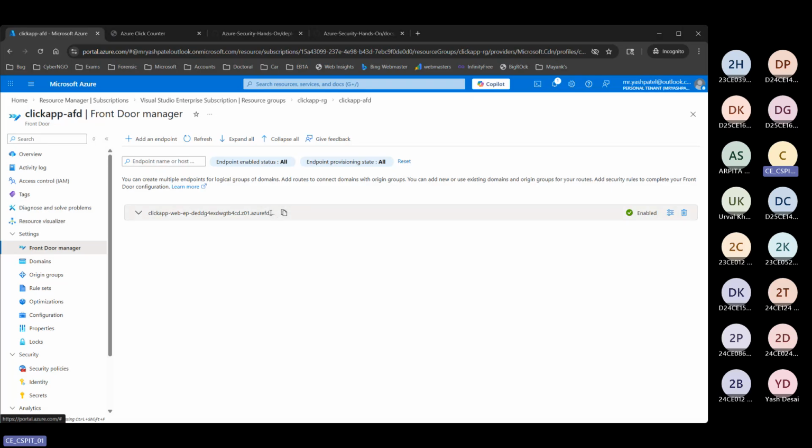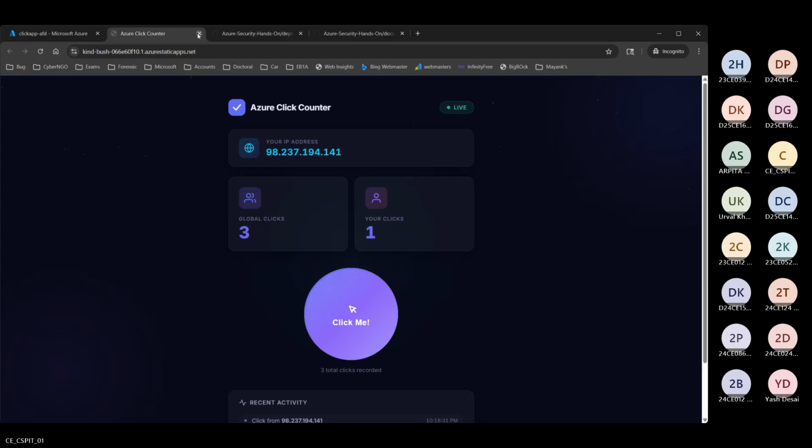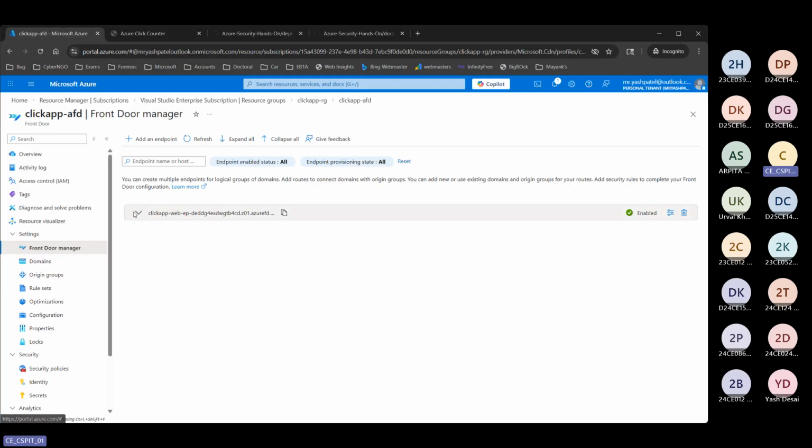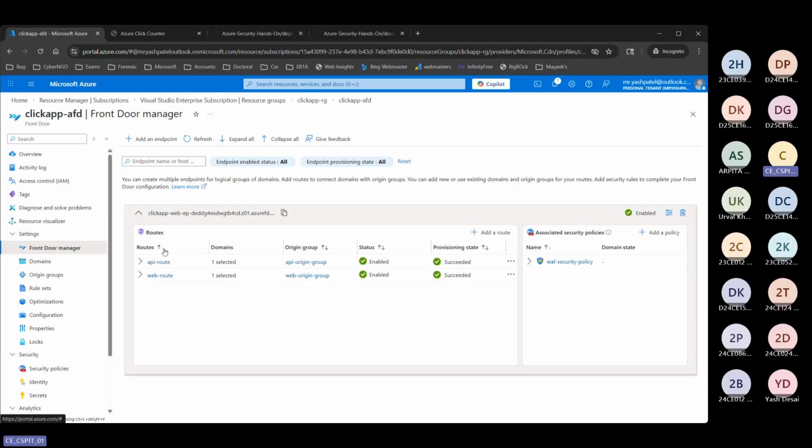We have this web application, and we have this Front Door configured that is available globally. Behind this Front Door, we have two different routes created, and these routes are coming from the app itself. We provisioned these routes.